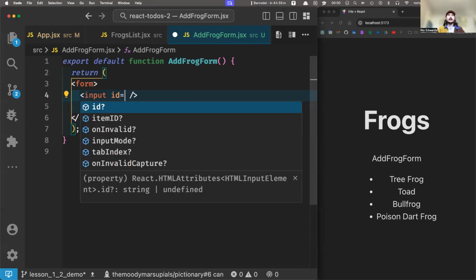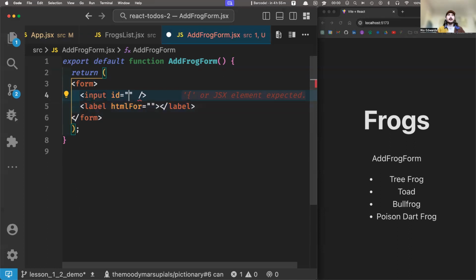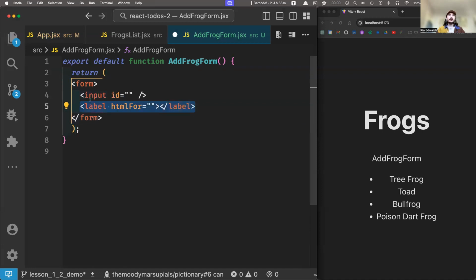So the input should have an ID. And the ID can be any string that just identifies it, because when we're doing a label, we need to specify with the label which input it's labeling, because the label is for the input. So the input needs an ID.